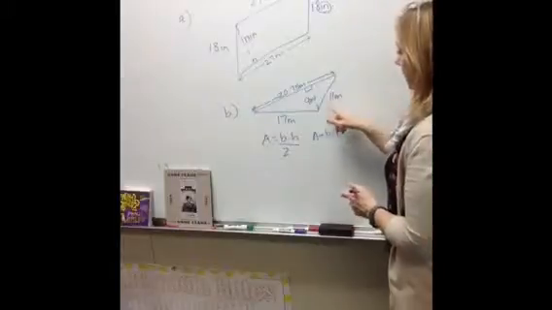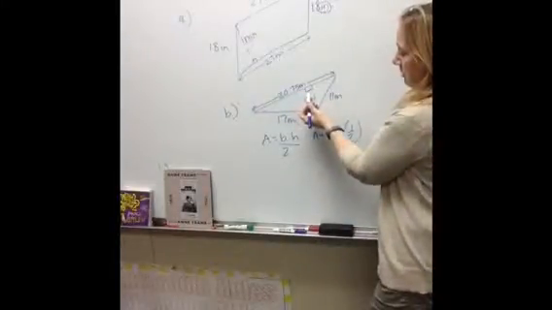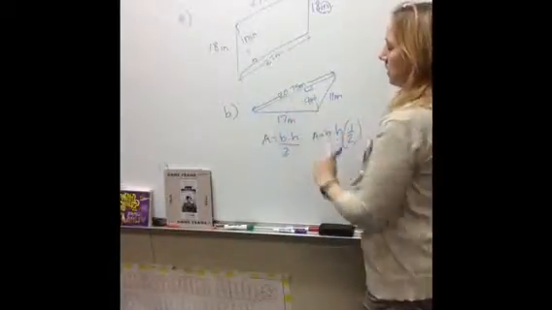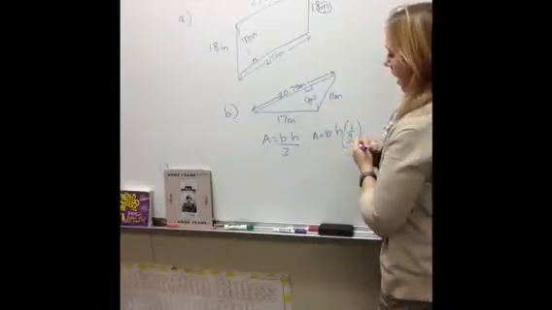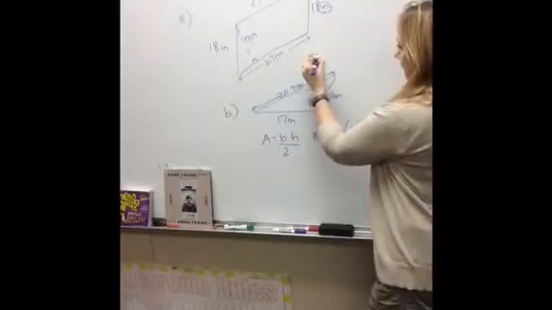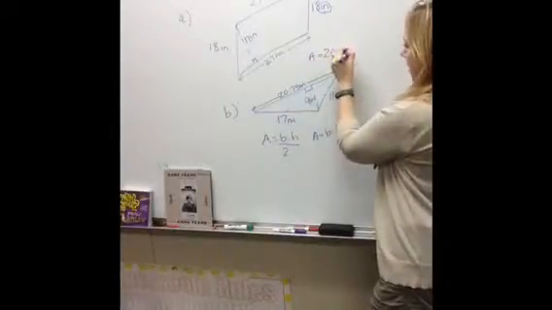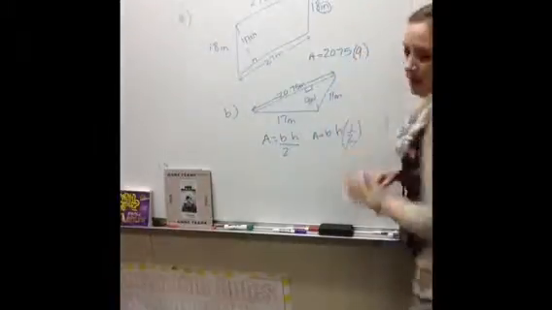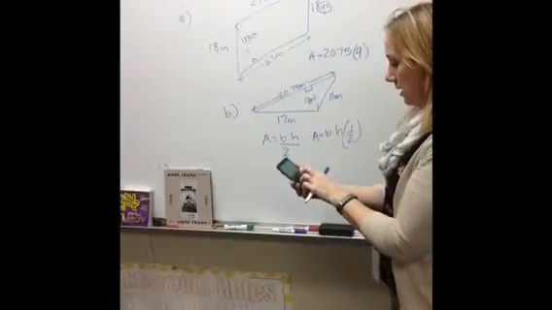So what we're going to do here is we have, here is my dotted line, and here is my table that I was telling you about. I can see that it's resting on this line that is 20 and 75 hundredths of a meter. So I'm going to measure A equals my base, which is 20.75, times my height, which is 9 meters. Okay, I'm going to cheat and use my calculator.